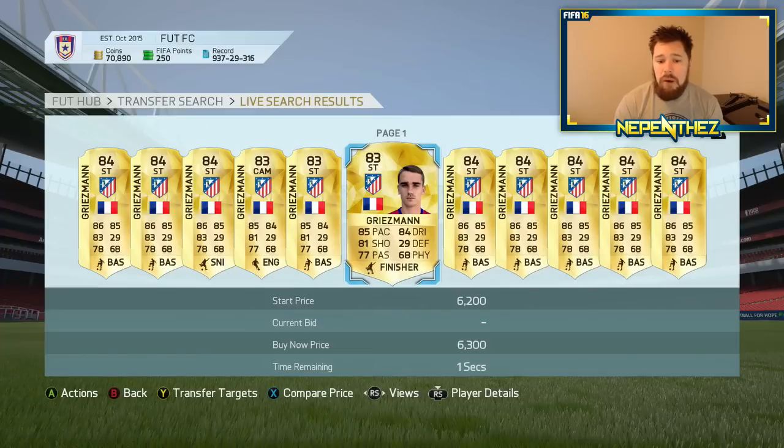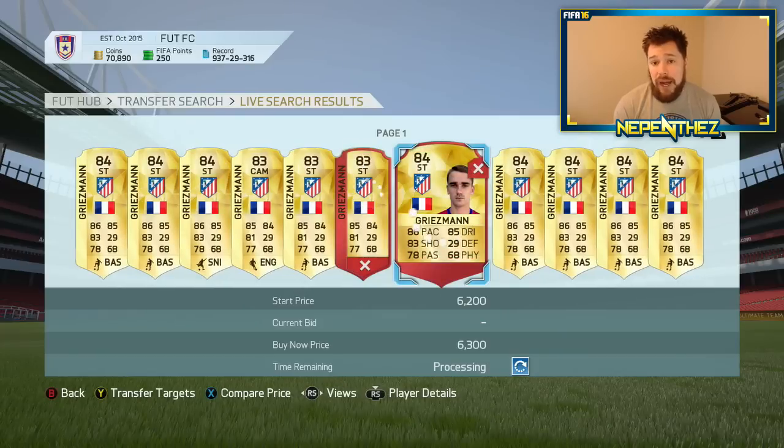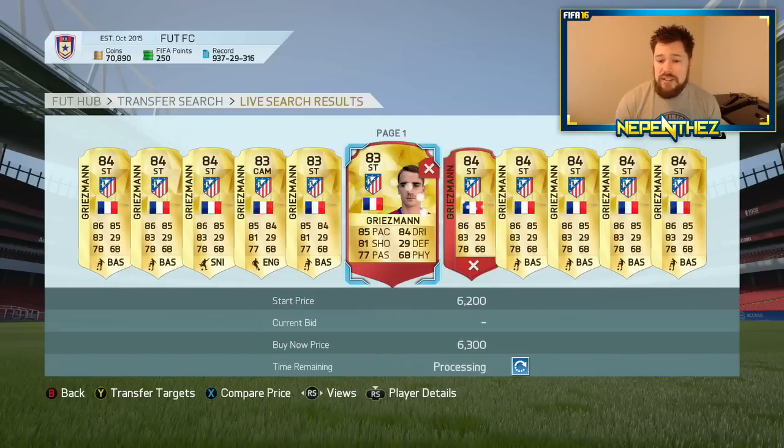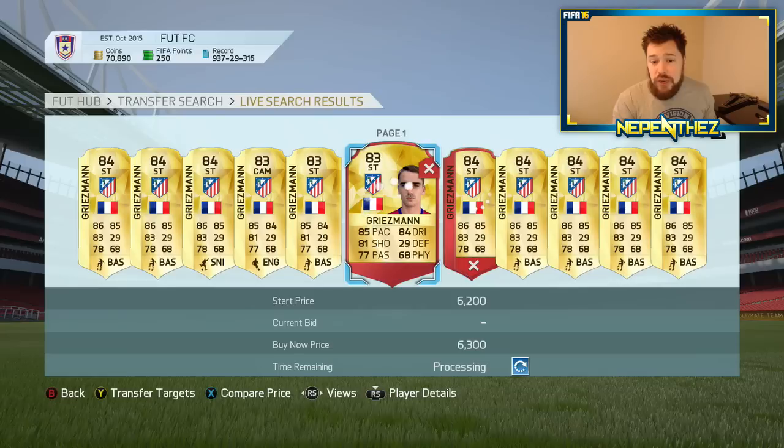That's a good bonus. However, if you put the Hunter chemistry style on the 83 Griezmann, his pace and his shooting will outscore the 84 Griezmann, and his physical and defending are exactly the same, and his passing and dribbling are only 1 stat less. So in my opinion, the boost that you get from a Hunter chem style on pace and shooting outweighs what you can only ever get on the 84, making the 83 a better card. So there's a reasonable explanation there as to why some informs and some upgrades feel better and why some don't.